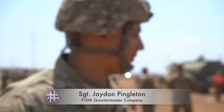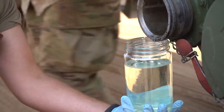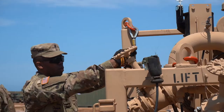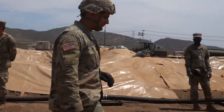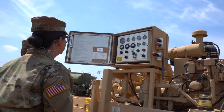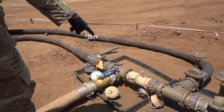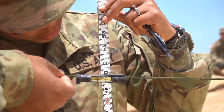We have an FSSP set up. At this point we're receiving bulk fuel. The first truck — we had the LEMSS come out and test the fuel. Once we got the approval that the fuel is good, we start doing our job as 92 Fox: open valves, turn gate valves, run the pump. Our first valve is all the way in. We check for leaks — if we see anything, we say something. Pump operators are watching the RPMs, volts, and fuel levels. The LEMSS hooks up periodically to test the fuel and make sure our filters are doing everything properly. Down in the pit, those are our fuel gaugers — when the fuel starts rising, they use a stick and string to measure how much fuel is in it.